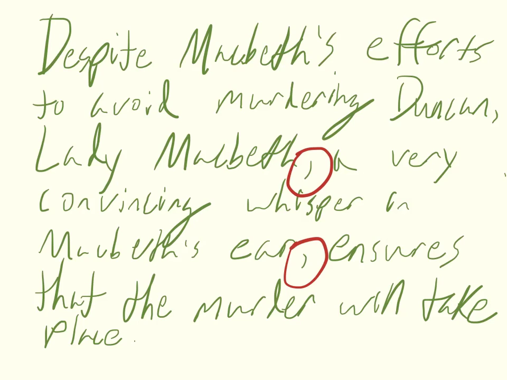Okay. You would ask yourself, who or what is a very convincing whisper in Macbeth's ear? Well, Lady Macbeth. What is Lady Macbeth? She is a very convincing whisper in Macbeth's ear. Again, you could express those ideas in 2 separate sentences, like explain what Lady Macbeth is, and then rewrite this sentence without that appositive comma use. But you're able to add in that information a little bit more seamlessly. And even as I was sitting here, just in the few minutes, I was playing around with different constructions, and it often takes the right situation, and it will tend to come up naturally where you want to define something.